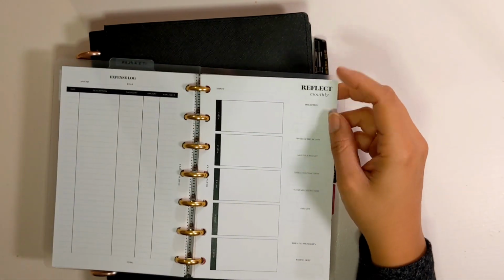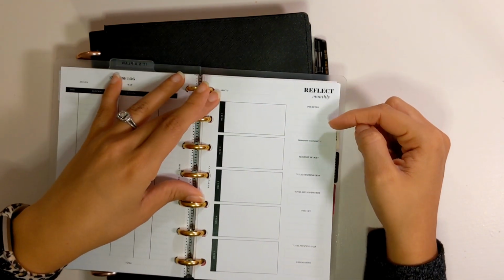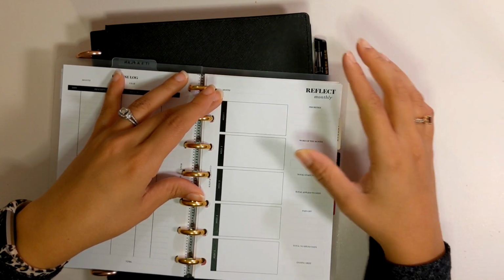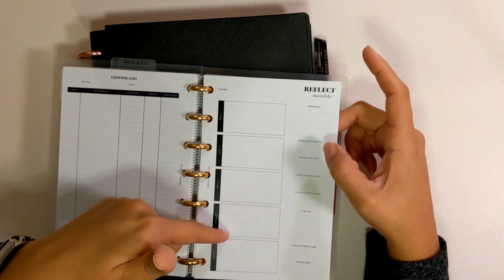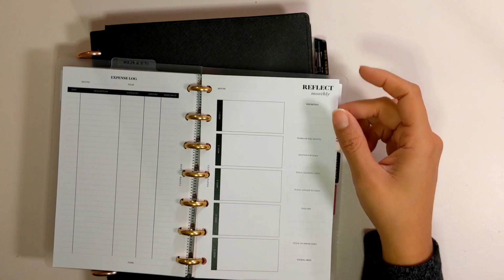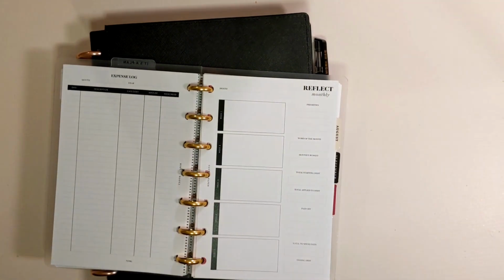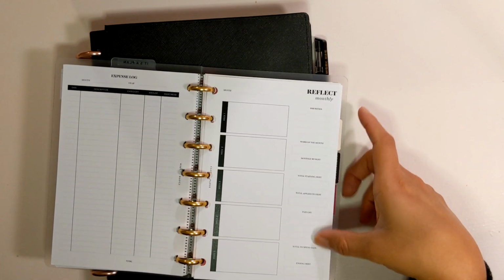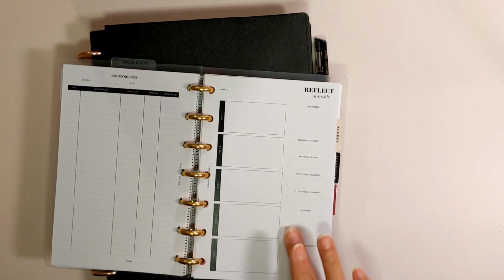So after that, you have a reflection for the month. And then you get 5 weeks. You get your priorities to reflect on that month, word of the month, monthly budget. Maybe this should be, well, I mean, it's a reflection, so it has to be at the back, but you have your word of the month. Maybe that's for the next month going forward. I'm not so sure. So like your priorities for the following month, because you're reflecting off of what happened this month. So you make new priorities for the next month. That's how I'm going to do it. Word of the month, monthly budget, total starting debt, total applied to debt, paid off accounts. You get four sections for that, or lines for that.